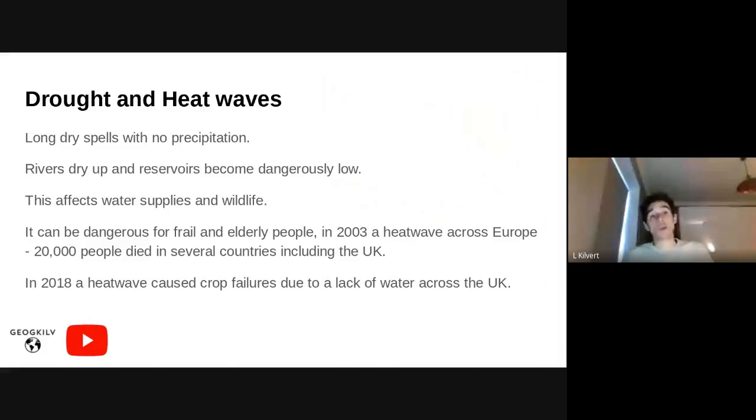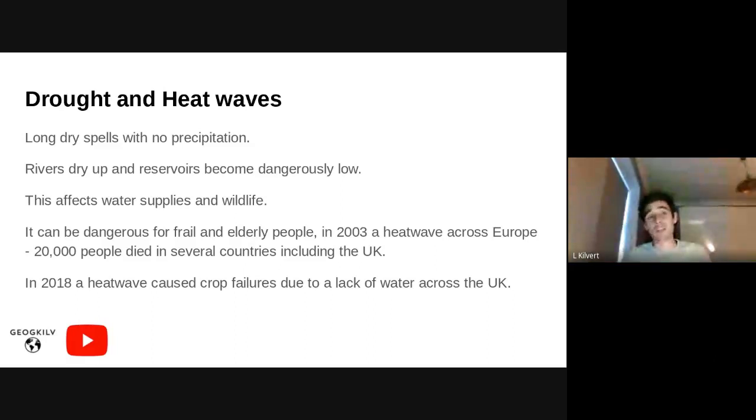Quite interestingly, actually, I'm going slightly off topic here, but when we start thinking about reservoirs becoming dangerously low, a lot of that actually is often not to do with the heat wave itself. It depends on how much rain has happened over the course of the winter. If you get a heat wave, as we did in 2018, but there was lots of rain the winter before, actually that becomes less a problem. If, like in 2003, you have a heat wave and there's not much precipitation during the winter, that can cause problems in terms of the amount of water that's available in reservoirs.